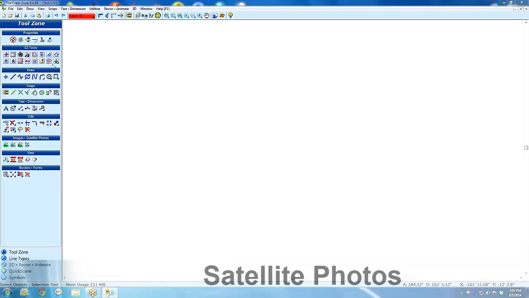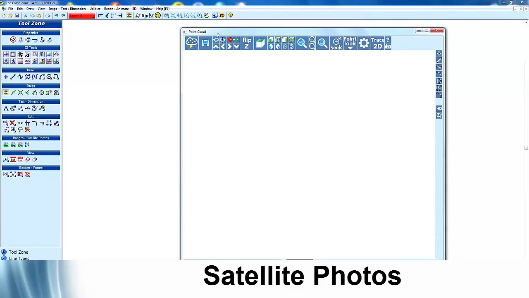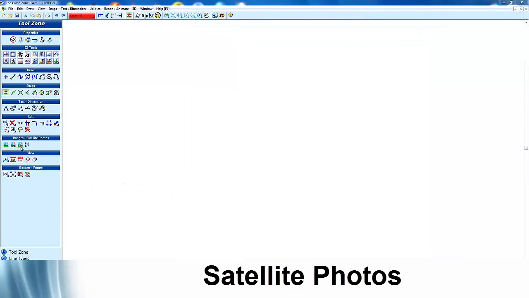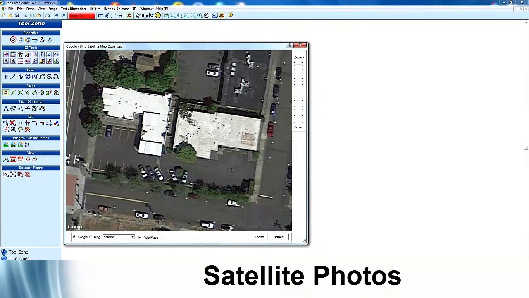All right. We could do a satellite image too. Oh yeah, that's another thing too. Let me minimize that. Are you aware that we also can bring in Google or Bing satellite images? I think I saw that in some of the material that Anna sent to us. Good. So this is kind of a neat little feature.